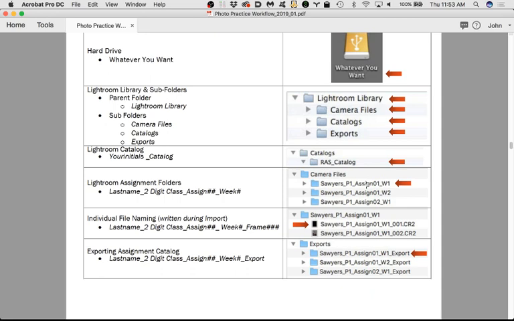This can deal with, for instance, if somebody turns in a late assignment. Let's say it's a week late, so instead of turning it in for week number 2, they turn it in for week number 3, but it's really the assignment for week number 2. It goes into a folder that says week number 3, but I know what assignment it is. So there's no confusion about, well, I turned it in that way, so why isn't it different?